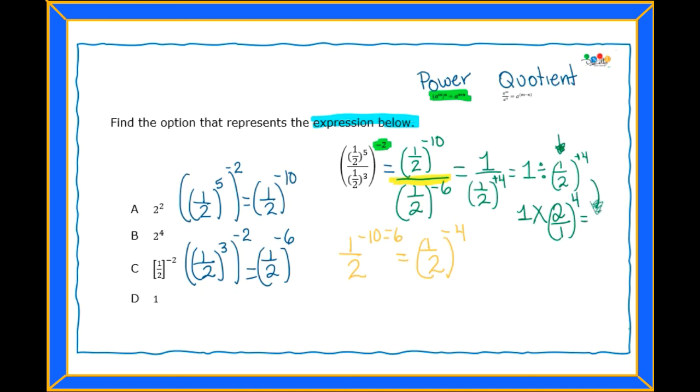So from here, I went here, right? So this means 1 times 2 to the fourth power, because remember that the denominator 1 is not needed. Anytime that you multiply by 1, we get the same answer. So my answer is 2 to the fourth power. So this is my final answer. And if you look at the answer choices, I do have it on answer choice B.